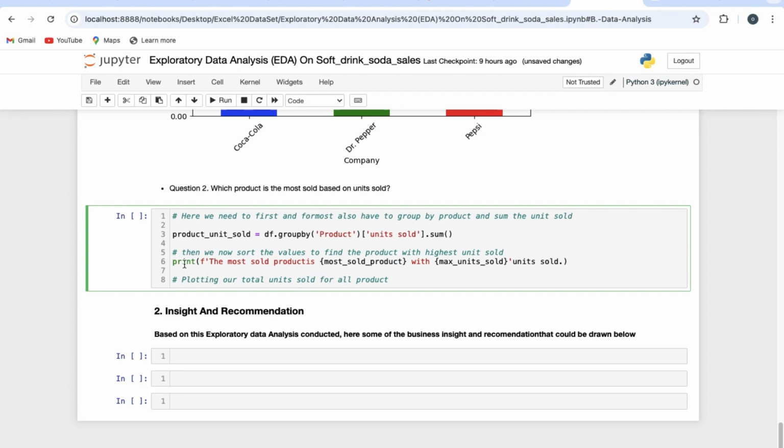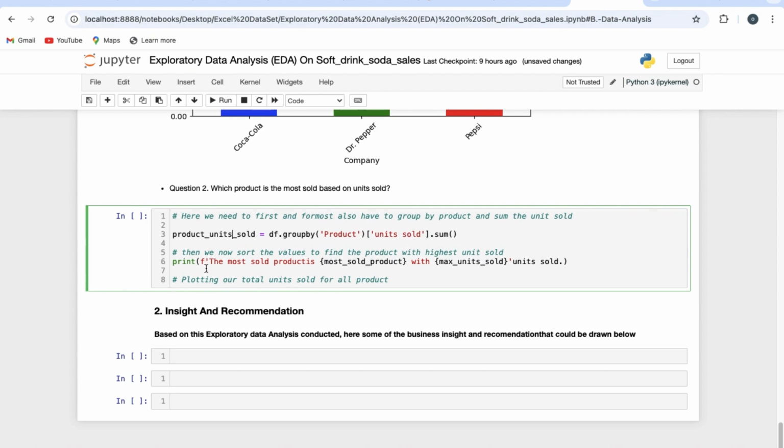Let's go. We said product unit sold, but I have to go through it very well. Unit sold, because of the df dot groupby products bracket close square bracket unit sold dot sum bracket close.